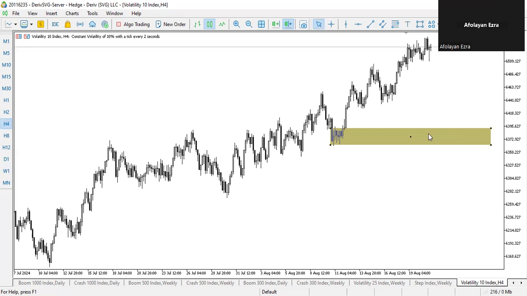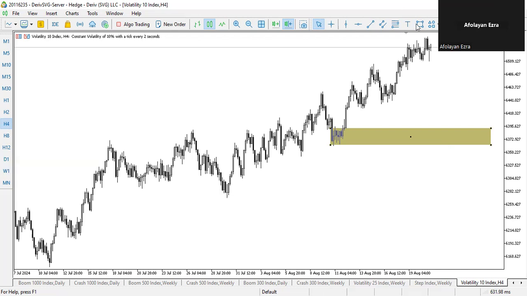So if price comes down into this area and gives me a lower time frame confirmation to buy, I will join the buy. So this is what I'm looking out for. Price coming back to this area and giving me a lower time frame confirmation, I will just join the buy. But price necessarily does not have to come there. But I am more comfortable if price comes to that particular area.